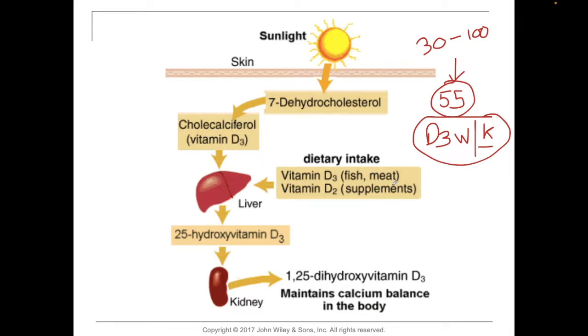If an individual can't drive calcium into the bone and the calcium stays in the blood vessels due to vitamin K deficiency, then you get vascular calcification and high blood pressure as a result. That's why vitamin D has a bad rap, not because it causes high blood pressure, but many people take a good amount of vitamin D without K. And when you take D by itself, you can absorb calcium in the blood vessels, and if it can't get into the bone, then you get vascular calcification and high blood pressure.